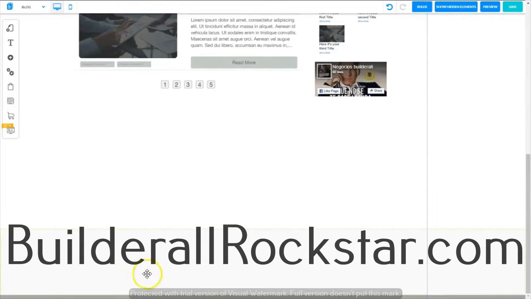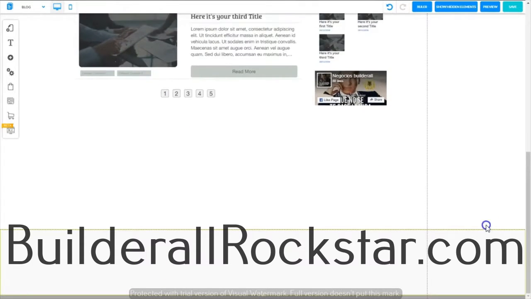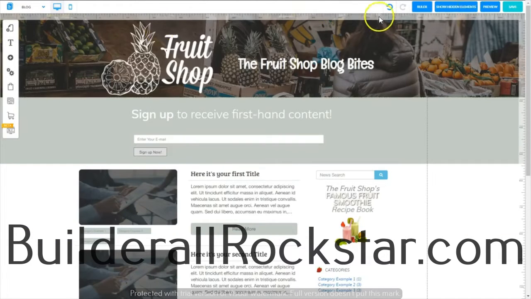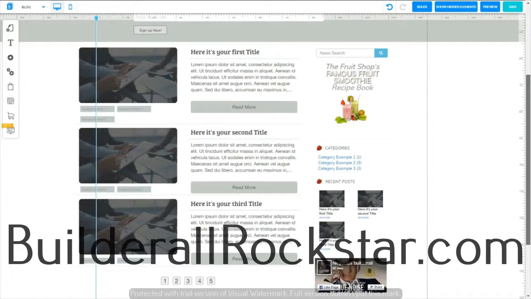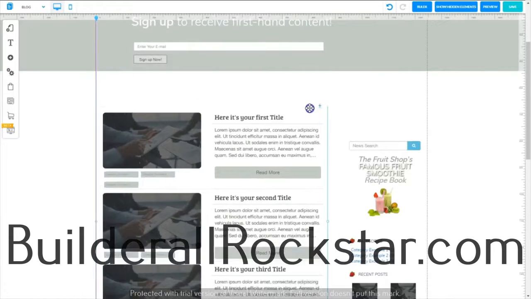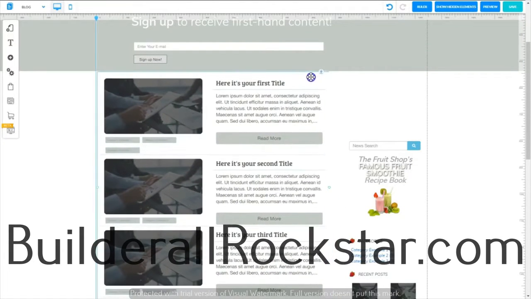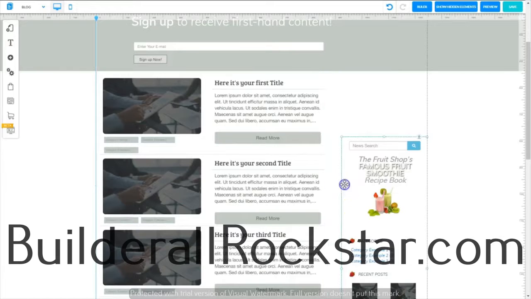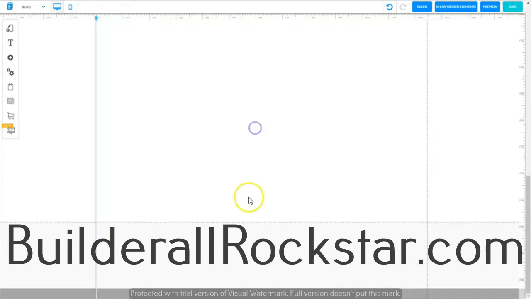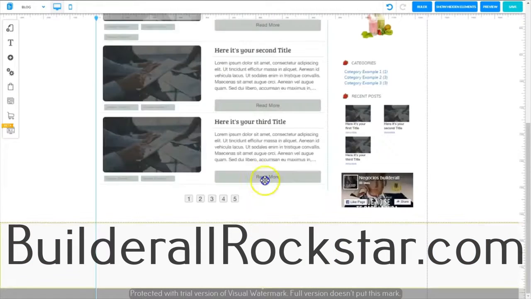So we'll come down here and we have our footer. I'm going to pull the footer up to the page right now. I'm going to activate my ruler. I'm going to put my grid line again on the left-hand side. And now I'm going to take a look at these two invisible boxes. I need to make sure they're positioned well on the page. So now that I've got my ruler on, I can place my elements. Come here and grab this invisible box with these elements. Go down here and make sure my footer is brought back up.